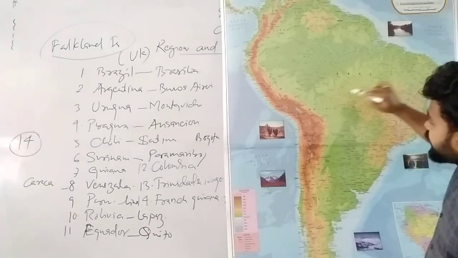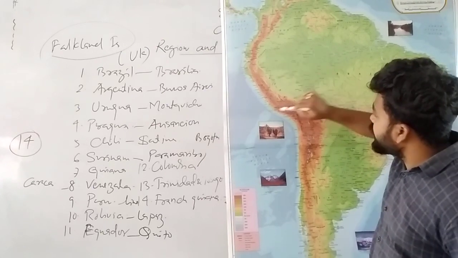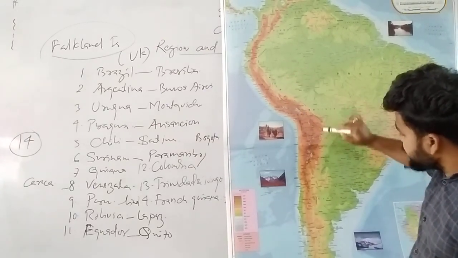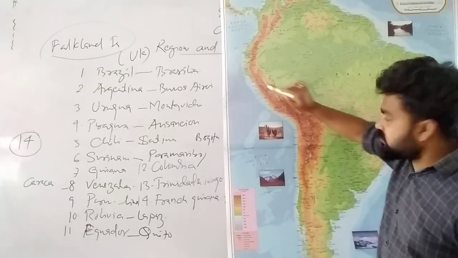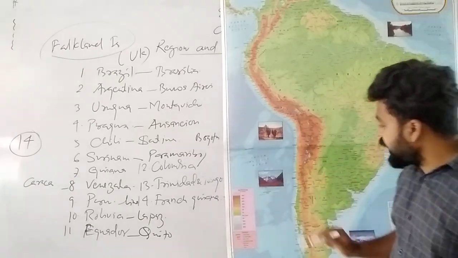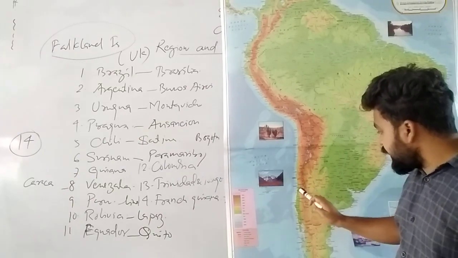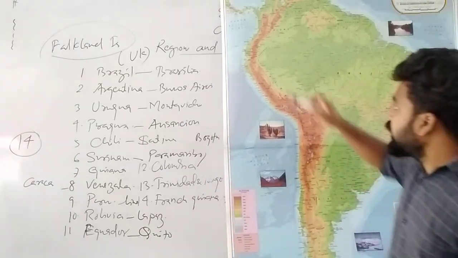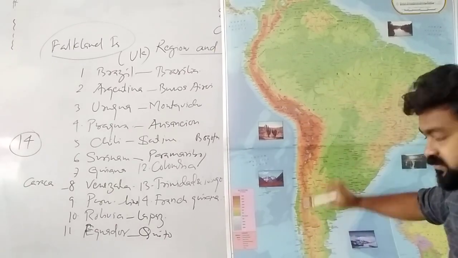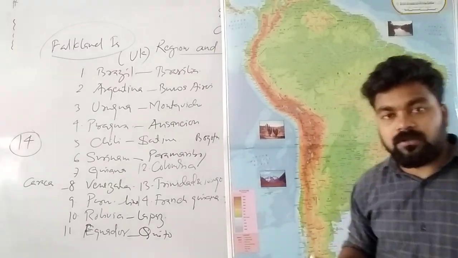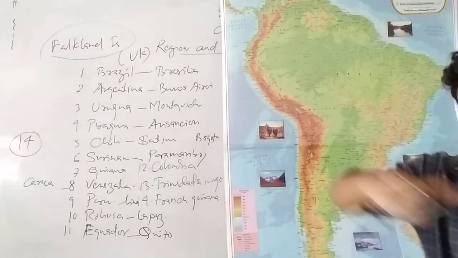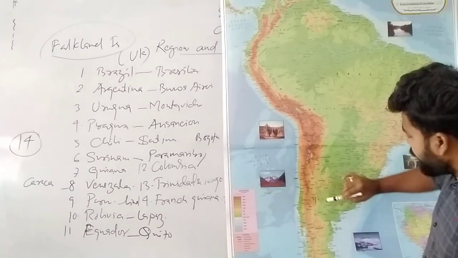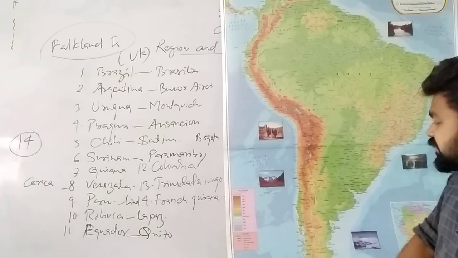So next, after Brazil, this is Chile. This is Peru. Peru capital is Lima. And this elongated shape, the dark brown color, that is actually Chile. Chile, Santiago capital is also there. Chile is over the Andes mountain, which runs from north to south and is the longest mountain range, the largest mountain system in the world. Along with Chile, another country is there, Argentina.